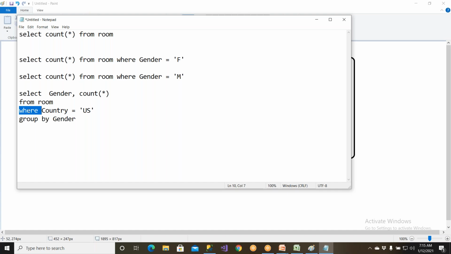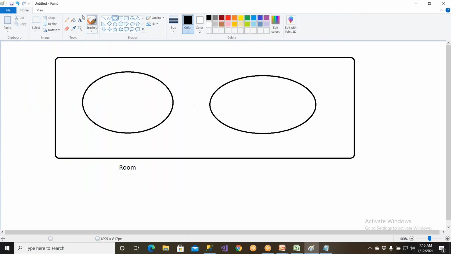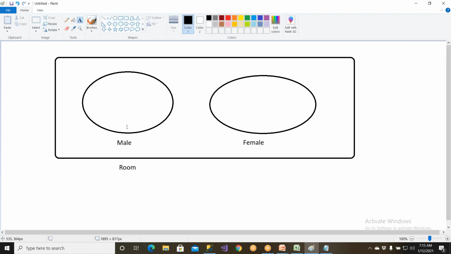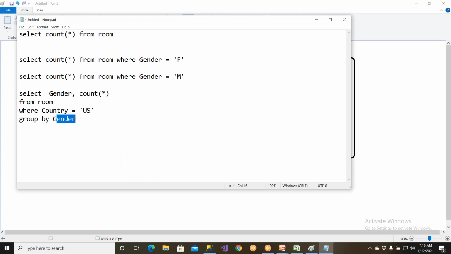Okay, so that is what Ginny is doing. Guys, come on, all other country people, please vacate the room. Now you have US students available in that room. Then you say, guys, come on, make two groups. Males come this side, females go that side. That's it. So after filtering, you wanted to create a grouping. So after country, gender grouping is going to happen. Then you count it. So at the time of telling, you will say, sir, we have the complete US crowd, males are 10 and females are 5. That's it. Clear?